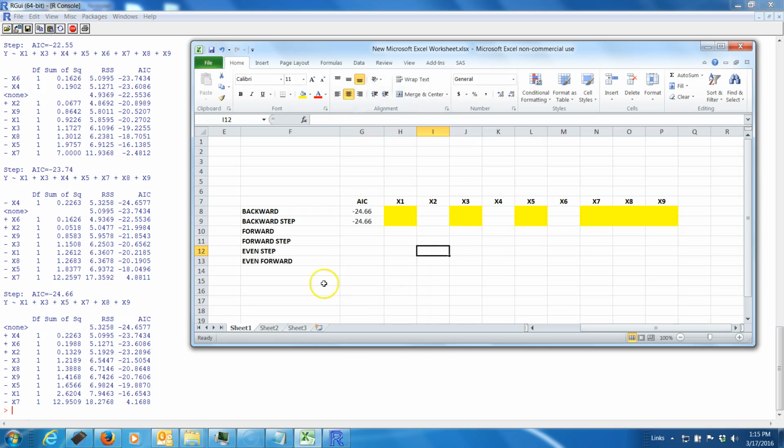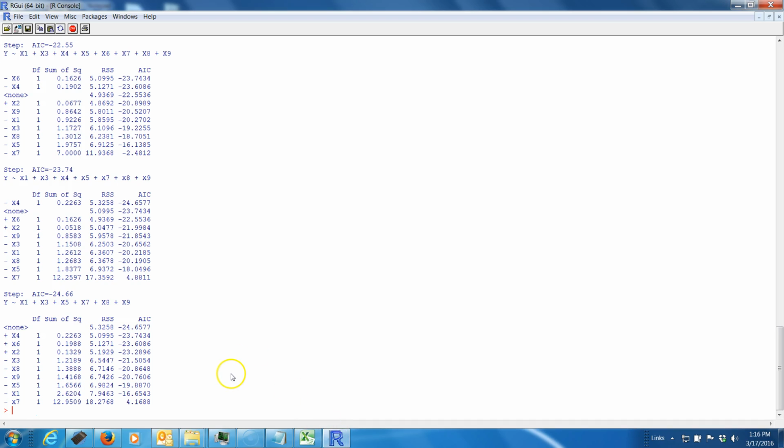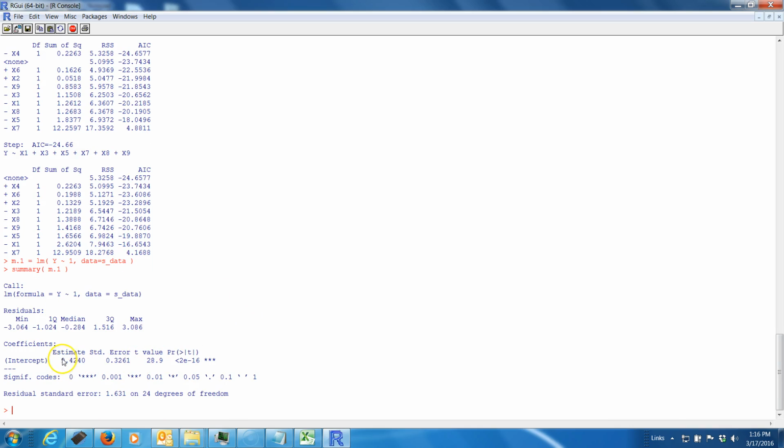Okay, so let's take a look at forward selection. What happens if I do that? Well, I'm going to start off with M1. So this is going to be a model that has no variables. It's just going to be a model with an average. So let's just do that. I'll show you what that one looks like just for fun. If I do a model M1 here and then summarize it, you can see that it doesn't have any variables. All it has is an intercept, or an average, which means that it's simply going to predict that everybody uses 9.4 pounds of steam every month. So that's what the model is.